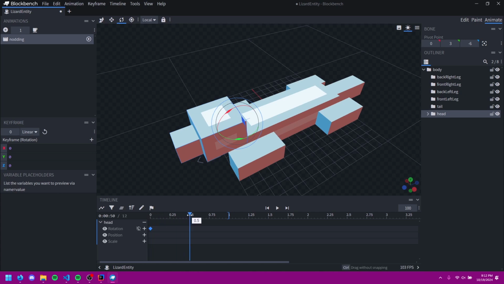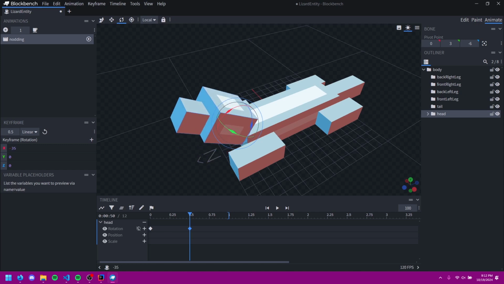At 0.5, I'm going to add another keyframe like that. And I'm going to change the rotation for that keyframe. I'm going to change the pitch of the head to -35 degrees, and then back at 1 on the timeline here, I'm going to add another keyframe that puts it back to 0.